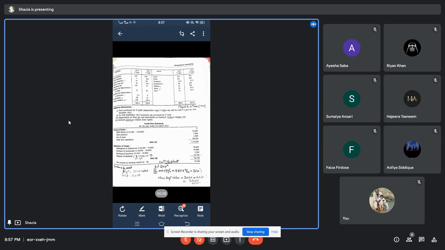Then on the 30th September 2013, furniture was purchased for rupees 3,000. So there is an adjustment for furniture here too. Then depreciation again on the plant. Depreciation on the plant 8% should be charged, and depreciation on the furniture 12.5% on the average cost. Okay, so dividend 22.5% on the original share capital.